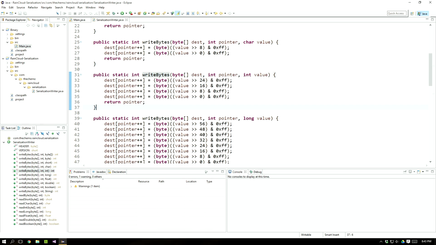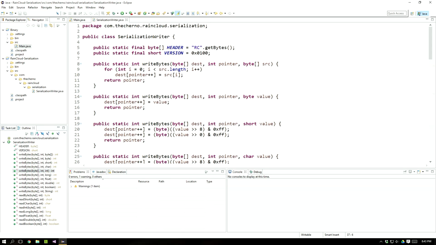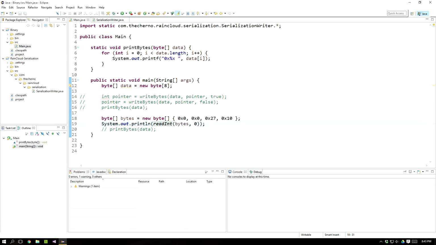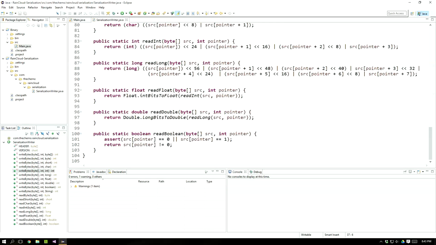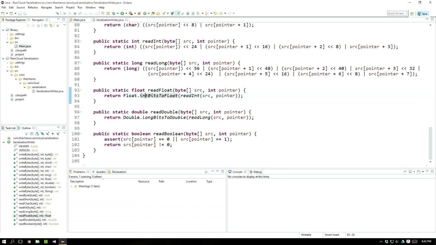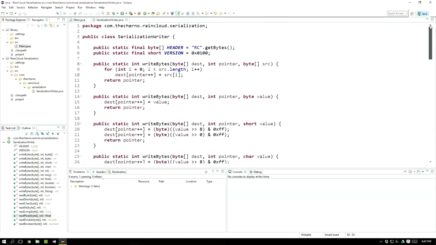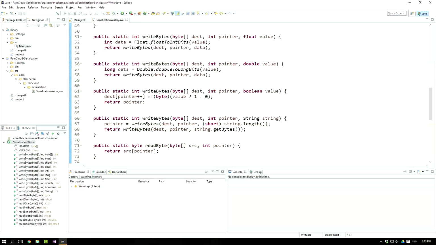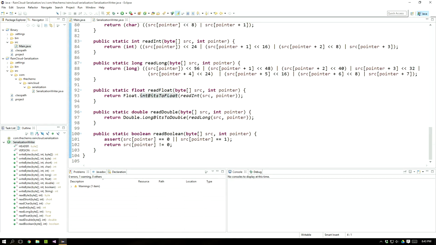Now, of course, these headers need to be structured in some way, which we'll talk about next time, but we'll also talk about, specifically next time, we'll talk about different types and how we can actually be like, hey, the data that will follow is an integer. Because when we're reading, we obviously need to be like, hey, which one of these do I call to get my appropriate thing, okay? But there we go. That's the complete serialization writer class. Which has all of our static write and read methods completed, which is awesome.